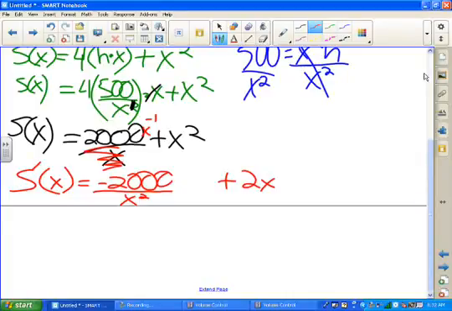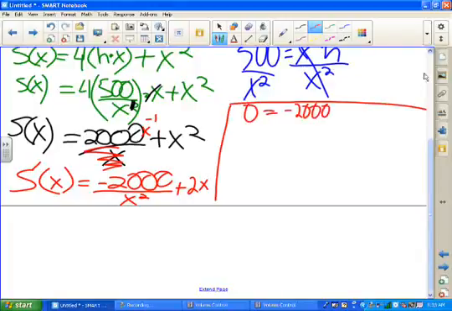So what I want to do then is set that equal to 0 and solve. I think one thing to take under consideration is the fact that I need to get rid of this x squared thing. So one way to get rid of the denominator is to multiply the whole thing by x squared. So if I set it equal to 0, I don't like that denominator of x squared. I can take the whole equation and multiply it by x squared, and that'll cancel the denominator. So let's do that. Let's take our whole equation and multiply it by x squared, and then we distribute the x squared through, and it'll be a little bit easier for us to solve.